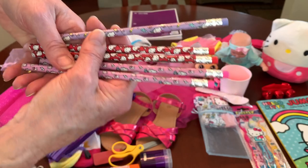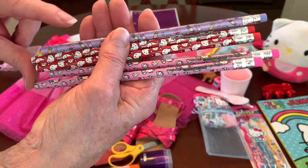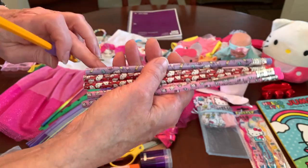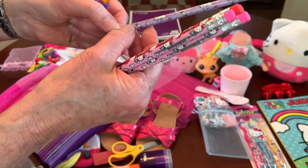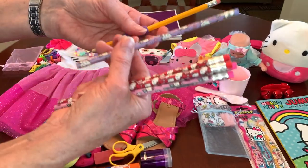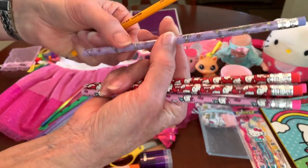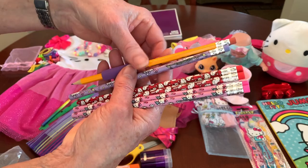I normally give six. Oh no, there are only five. I actually damaged one of them. It came as six pencils in the package. But I tried to put the pencil grip on the pattern pencils, and you would think that this is painted on, but it's not. It's like a cello wrap. I guess these pencils are fatter than the number twos because I couldn't push it on and then I couldn't pull it off. When I did, it peeled off the Hello Kitty wrap, which I thought was crazy. So I added number two pencils.